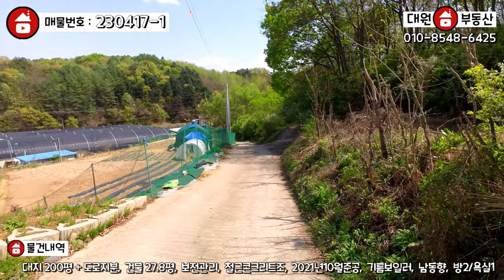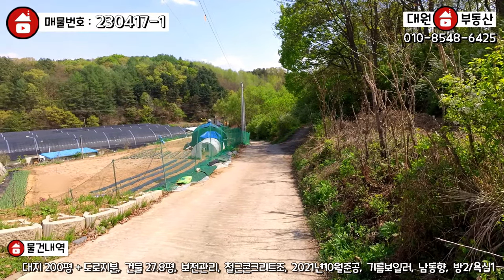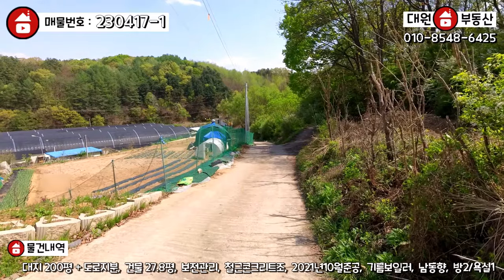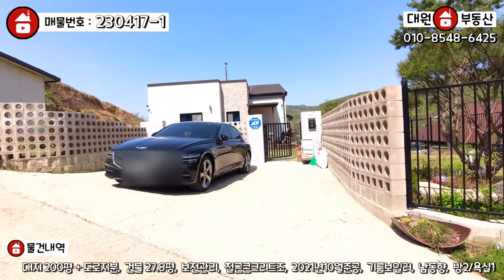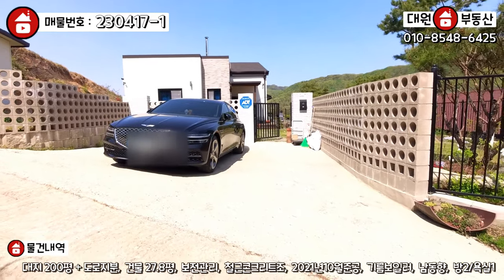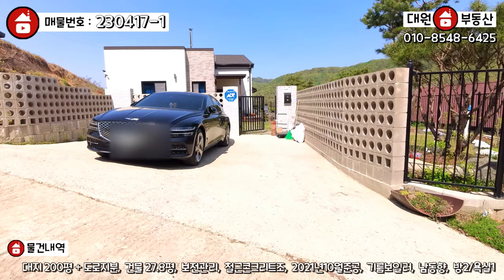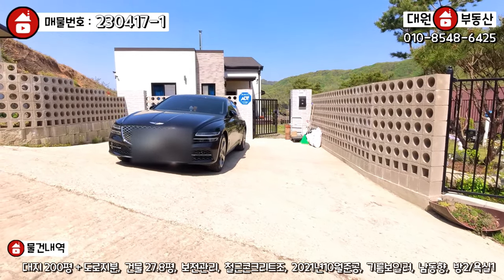The storage is well done. It's going to be done by the wayside. It's not going to be a big problem, so it's not just a big worry. As you go, this is the right side of the house. This is the main road of the house. There are two seats of the house. The front side is very good.